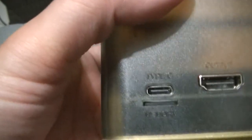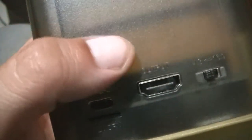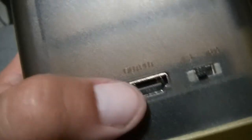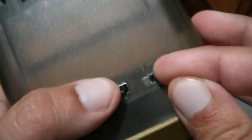And you got your Type-C power source, your micro SD memory card. Comes with a 512 megabyte cartridge card thing. I don't know why I said cartridge, but there you go. HDMI output, and a switch to switch between 4x3 and 16x9 aspect ratio.